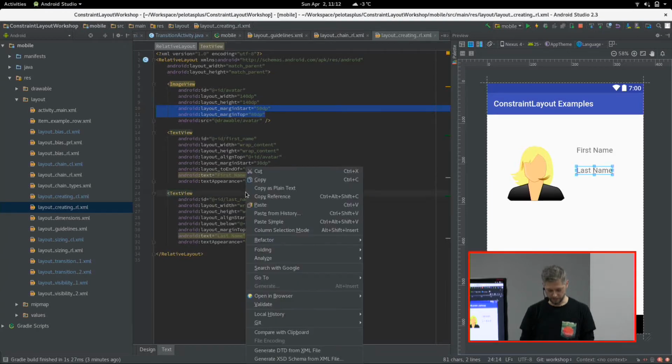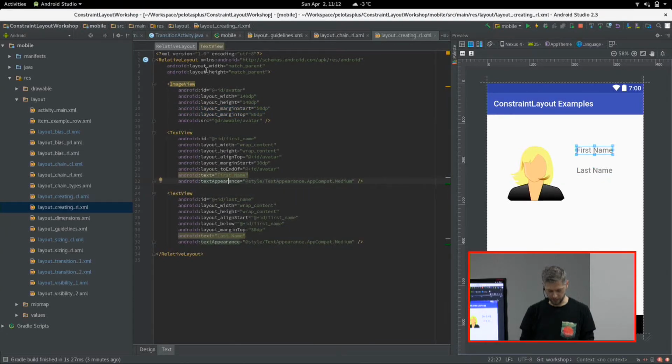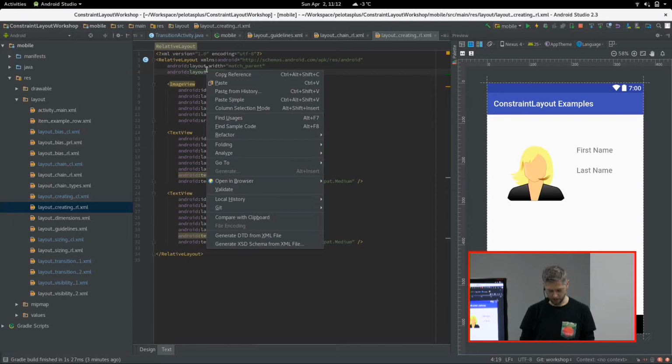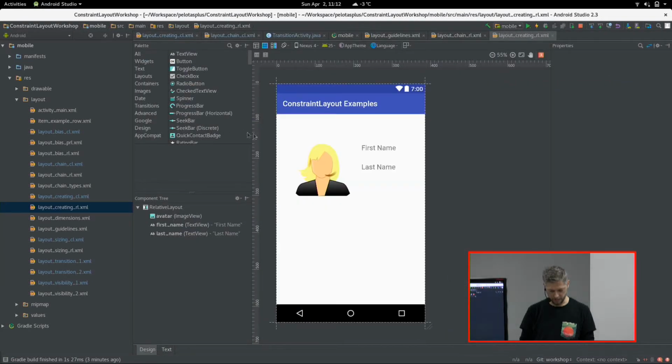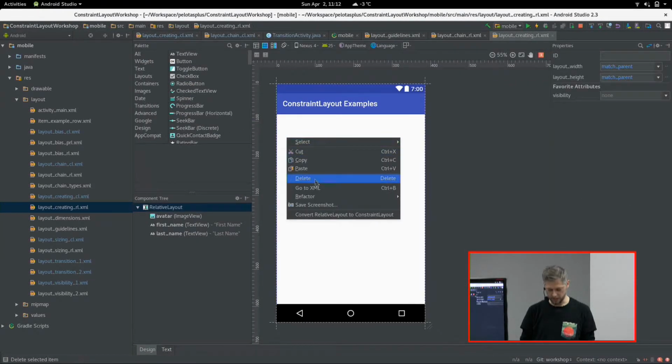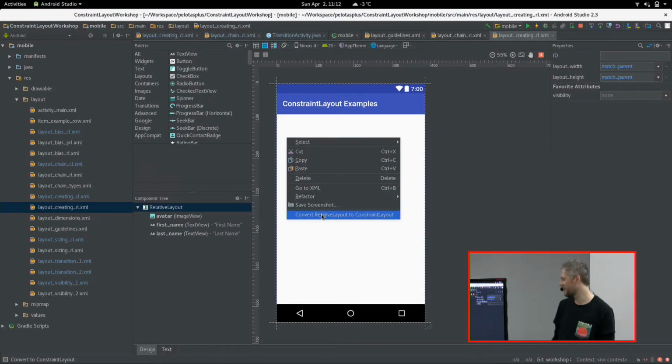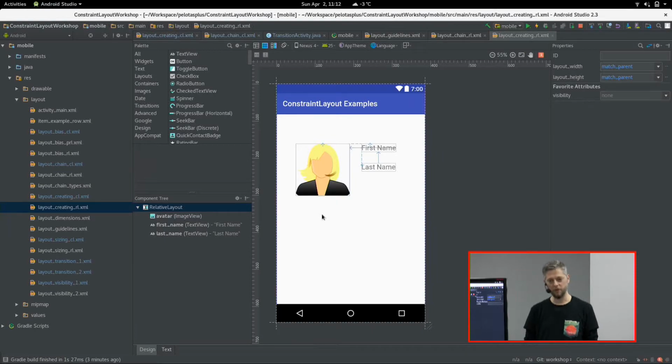And of course, somewhere here should be, no, sorry, it's in the designer, I believe. So here in the designer, there is a shortcut to do this, to convert relative layout straight to constraint layout. Never tried that, but if you are adventurous or have lots of layouts to convert into a constraint layout, you can easily just click this button and then, of course, adapt things. So we can just copy stuff over, adapt, create it from scratch, or just go with this shortcut here.